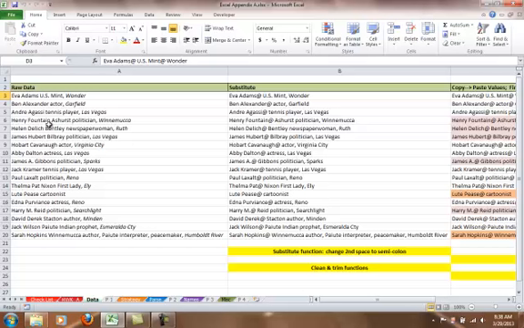Now, with only about 17 names here, we can probably do this by hand. But if I was doing this for the entire United States, I'd probably have a list of close to 1,000 people. And so I certainly don't want to do that. So everything I show you here this morning is based on the idea that this is really a long list and not just a short little list like this.